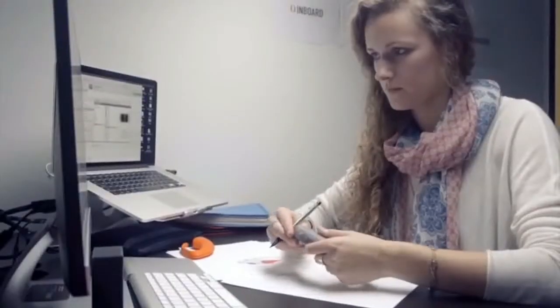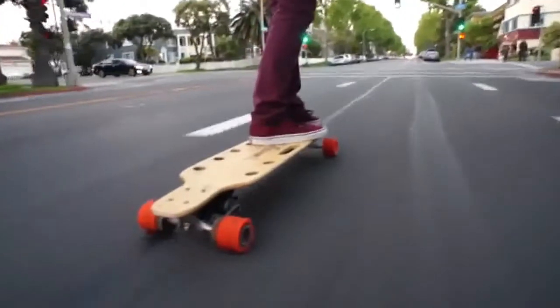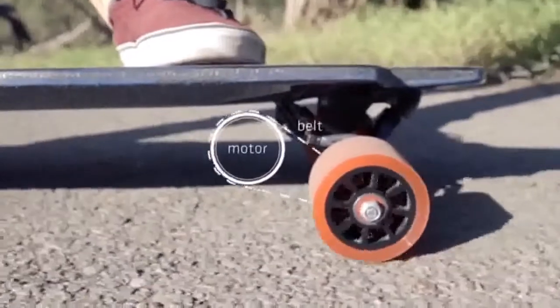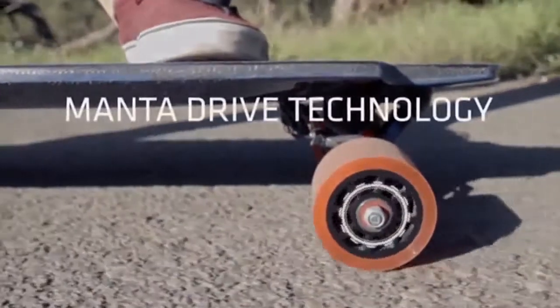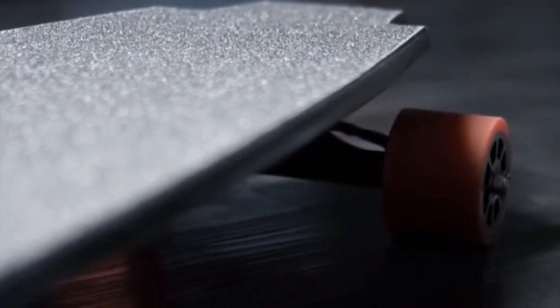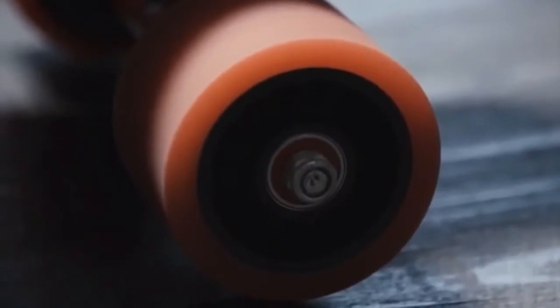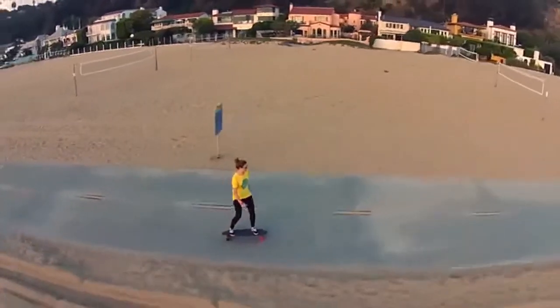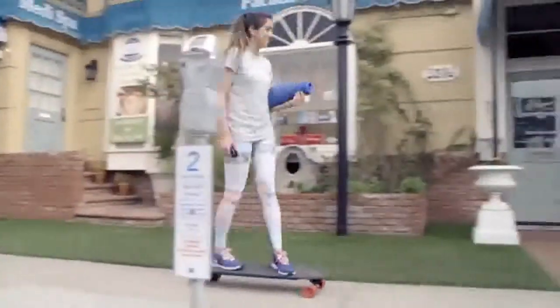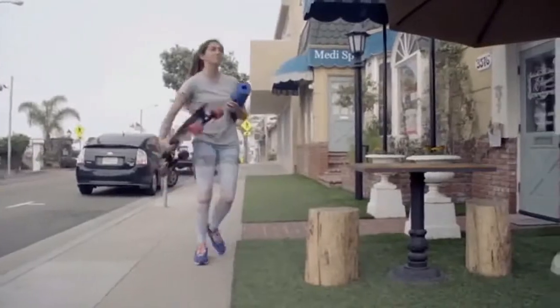With the Monolith, in order to create the highest performance product, every aspect of the design had to be done custom. The Manta Drive technology has allowed us to get rid of the external motor and the belts that break down. Instead of having a motor outside of the wheel that turns a belt and then that belt turns a gear and then that gear turns a wheel, everything's already been integrated inside the wheel itself. So one, it looks really clean, but two, because there's nothing that's binding the wheel up, once you hit your top speed, you just glide and you get that coast. That's what you get with a normal skate, and that's what we wanted to create. With removal of the external belts and gears, we've been able to reduce the weight significantly.